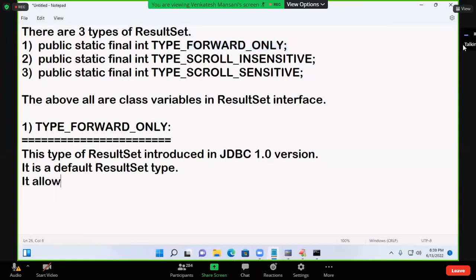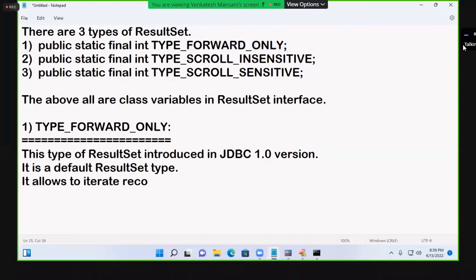Next, write it. It allows to iterate records in forward direction only.